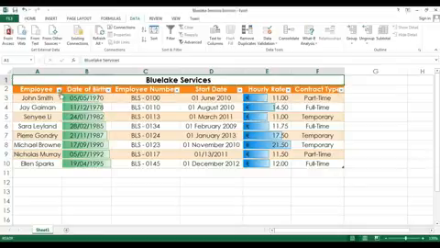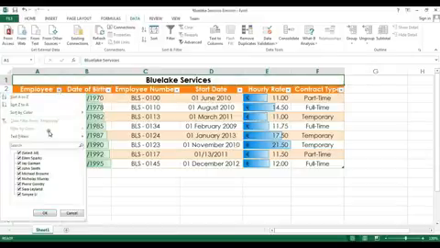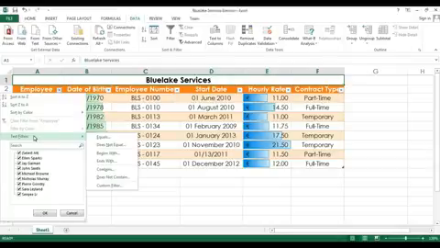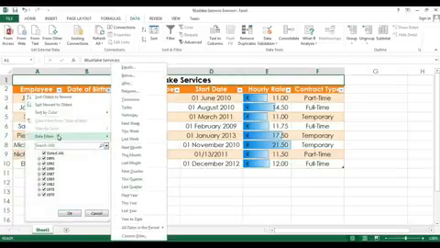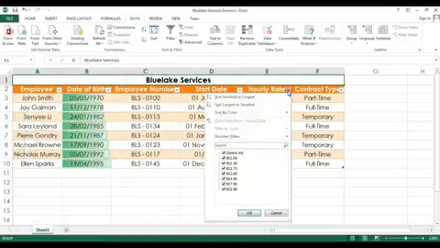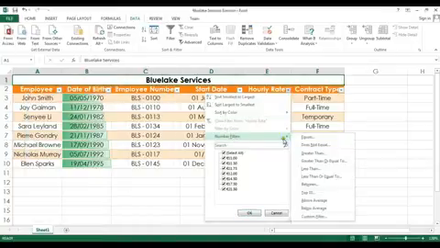The first thing that becomes apparent when we use one of these drop-down filters is the filter type changes depending on the data type held within the column. So in the case of employee names, which is text data, we have text filters. And we also have further options when we mouse over this area. If we go to date of birth, we have date filters, and our options appear here on the right. When we go to the hourly rate, which is numeric or currency data, we have number filters, and our options appear here.